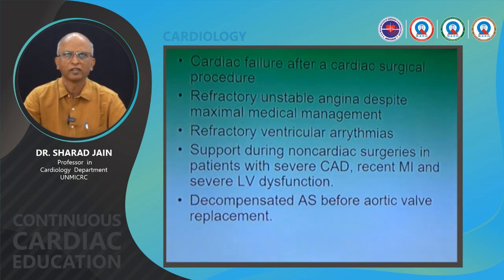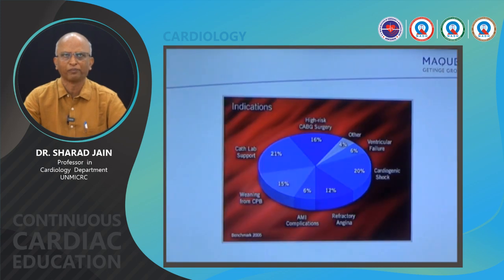Then other indications are cardiac failure after a cardiac surgical procedure, refractory unstable angina despite maximal medical management, some refractory ventricular arrhythmias which have not been controlled with medications, support during non-cardiac surgery. Sometimes a patient is going for non-cardiac surgery with severe coronary artery disease or severe LV dysfunction. In those cases also, decompensated AS before aortic valve replacement.